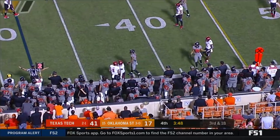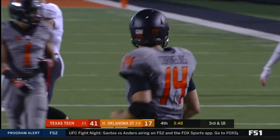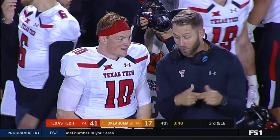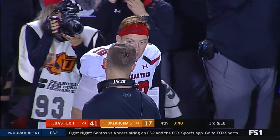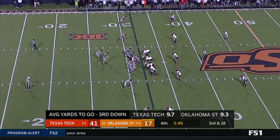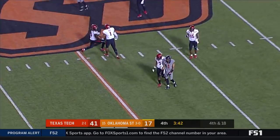What has impressed you most here from Tech? Was it the defense? Is it the freshman quarterback? Is it them running the football? I think it's a combination of all of that, but because I'm a defensive guy, I'm thinking, hey, this Tech defense finally showed up. They expected this defense to be much better, and they said, hey, this might be the best defense we've had in years. And if that's going to complement an offense that can score some points, hey, we can make some waves here in the Big 12. That didn't happen up until this game. Then all of a sudden the defense decided to show up. And that's been a big difference in this ballgame.